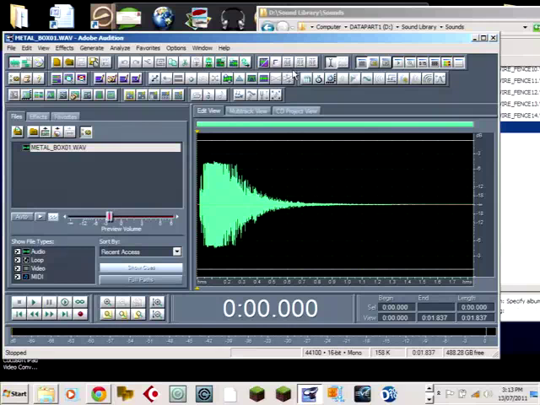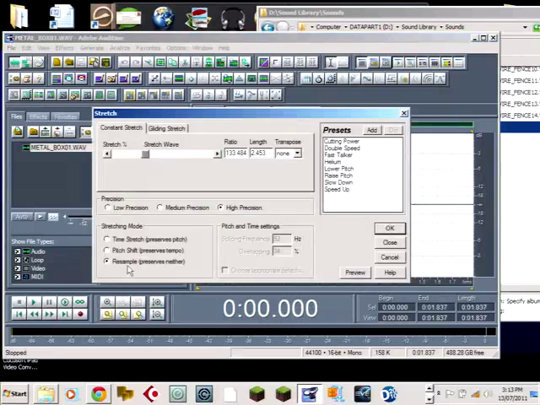All right, so here we have Metal Box. Exciting? Yeah, Metal Box. It's a fairly dull, boring sound. I freely admit that. However, this is the process that I use probably more than anything else. And it's one of the simplest processes you can use, and pretty much any sound editing program will allow you to do this.